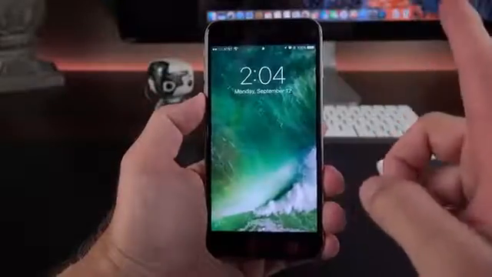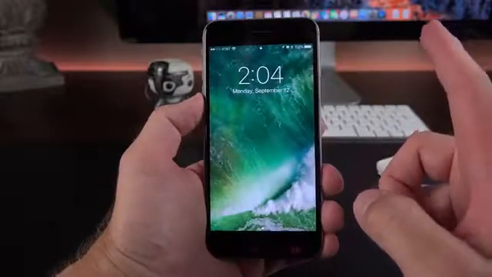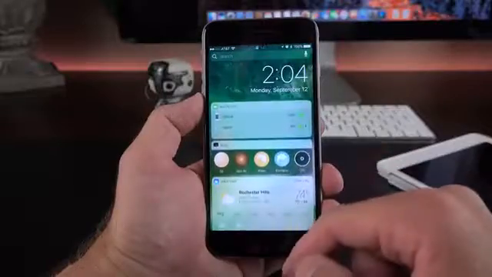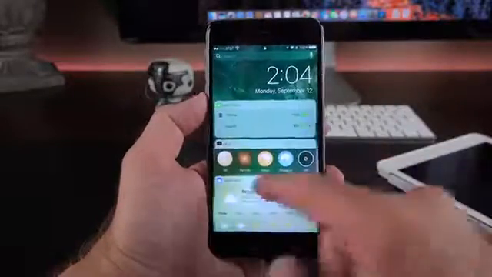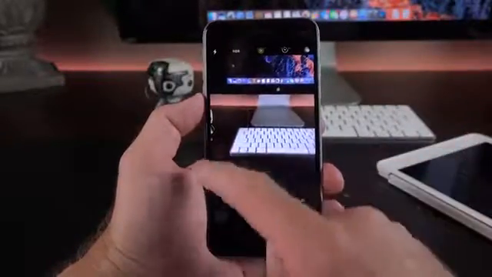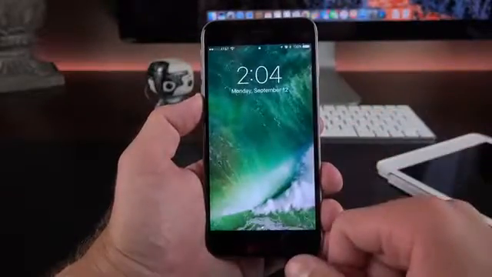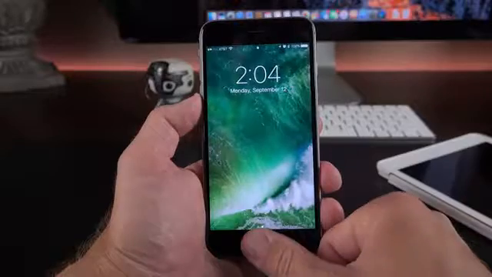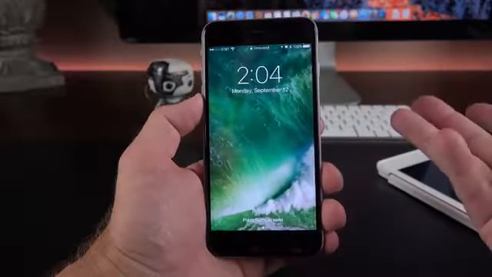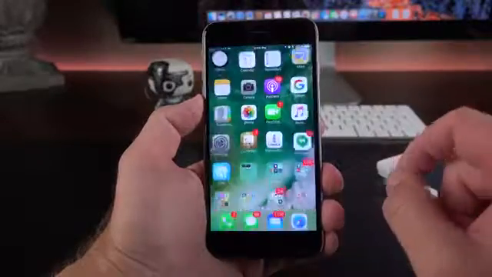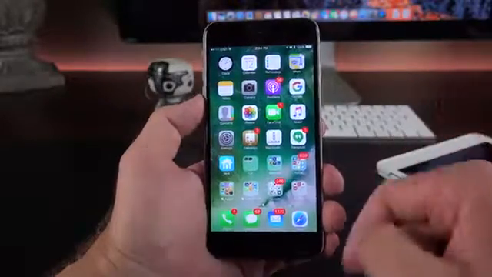Now, when it comes to using this lock screen, there's a few significant changes here. So for example, we no longer have slide to unlock. So when you slide to the right, you get to your widget panel, which is kind of nice. But if you slide to the left, you get to your camera app, which again allows you to quickly access the camera app instead of swiping up on that icon, which I like a lot better here. But what you won't find here is that if I touch my finger to the fingerprint sensor, you can see it unlocks the device, but I actually have to press the home button to directly open up the device. So that's a change here.